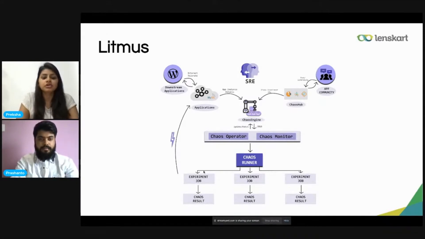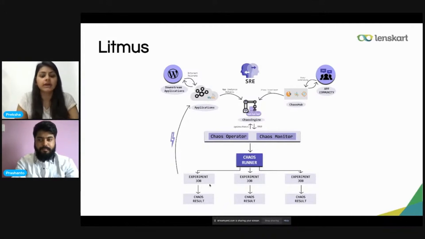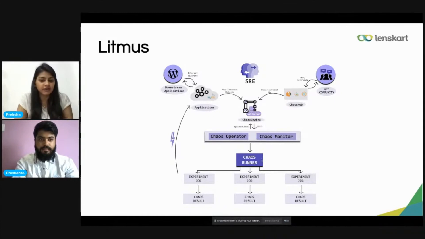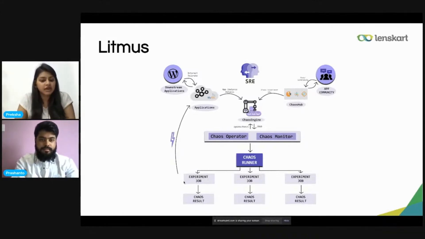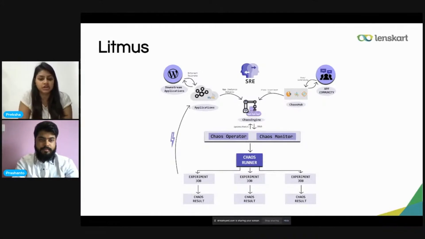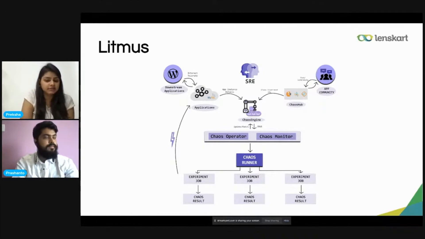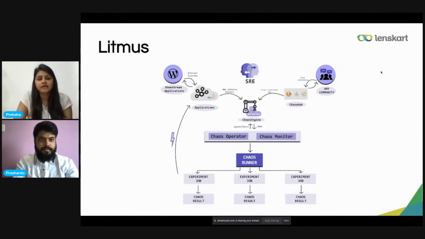The experiment job is the actual chaos experiment that runs. It communicates with your application and performs whatever experiment you want to conduct. In the demo, as soon as we run our chaos engine YAML file, you will see a Chaos Runner pod get created for that particular experiment. Once the experiment completes, a Chaos Result is generated. We can check whether our system failed or passed the experiment, and if our system fails, we can check detailed information about where and why it failed. This is the basic architecture of Litmus.